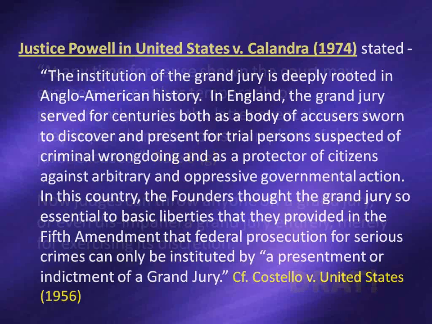Justice Powell in United States v. Calandra stated, "The institution of the grand jury is deeply rooted in Anglo-American history. In England, the grand jury served for centuries both as a body of accusers sworn to discover and present for trial persons suspected of criminal wrongdoing, and as a protector of citizens against arbitrary and oppressive governmental action. In this country, the founders thought the grand jury so essential to basic liberties that they provided in the Fifth Amendment that federal prosecution for serious crimes can only be instituted by a presentment or indictment of a grand jury."